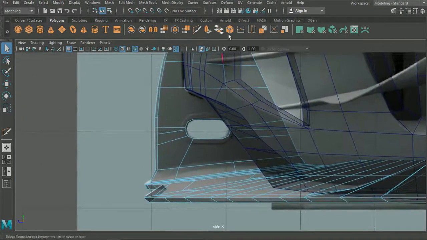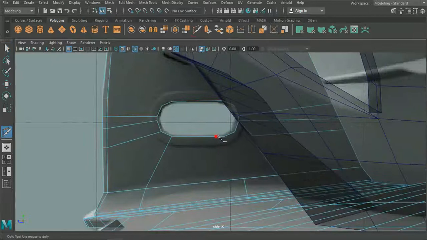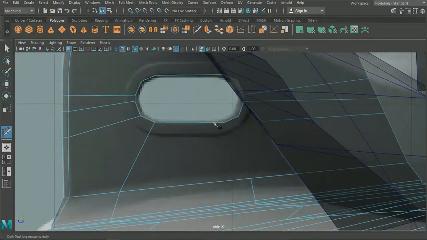Okay. And then we can just draw these back in where we want them to be down here. Let's get rid of those. Oops, looks like we've got the vertices over that side that we don't want.